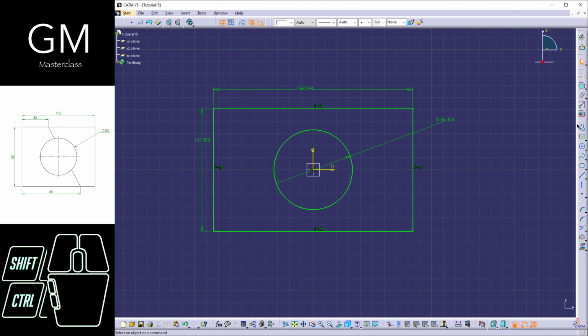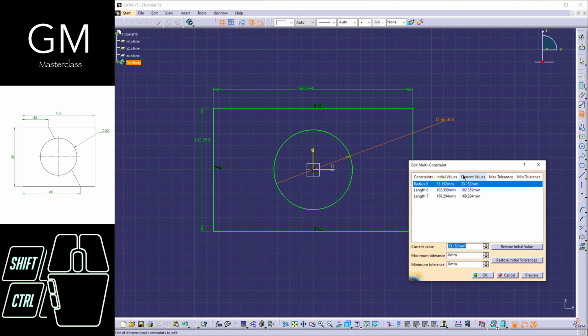All right, then I'm going to change the values right here using this option, Edit Multi-Constraint. Right here I have that this measure is equal to 50. Okay, this is asking me for the radius, right? So the radius is not 50, the diameter is 50, the radius would be 25.